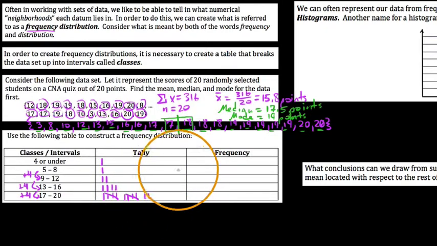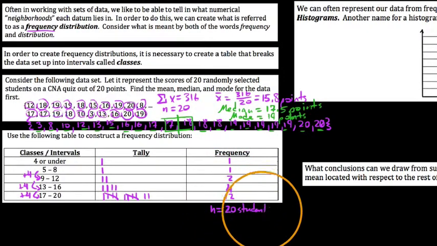We want to organize it with a tally first, but when we get over here to frequency, we're going to give a numeral value to these tally values. So 2 is the numeral for 2 tallies here, and 4 tallies is 4, and then we had 12. One thing I want to mention is that when you add up all of the frequencies, we should have the total number of data. 12 plus 4 is 16, plus 2 is 18, plus 2 more is 20. And so we had 20 students taking this. So I know that I've hit all of my data, but that's one thing you always want to check.